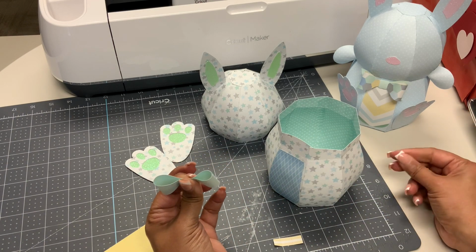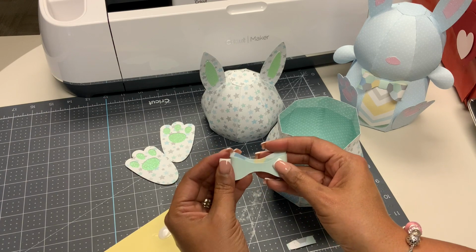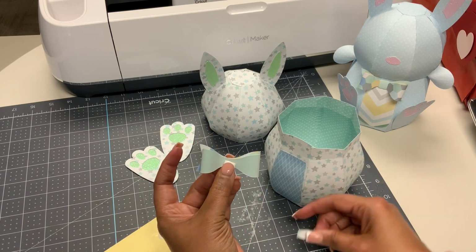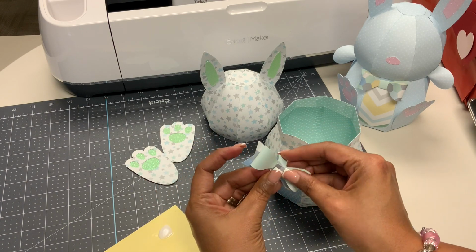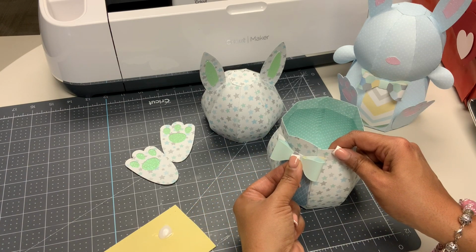And we've got two more pieces to add to the bow. It's a little decorative part that will attach to the back, and then we've got a little tie that's cut out that we will wrap around both pieces and glue, and then it'll attach right to the front, just like that.